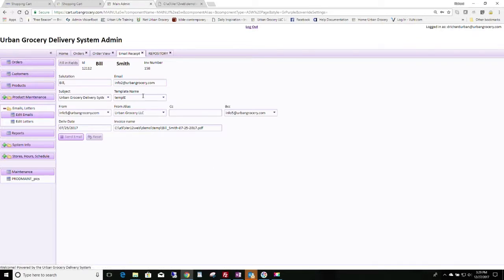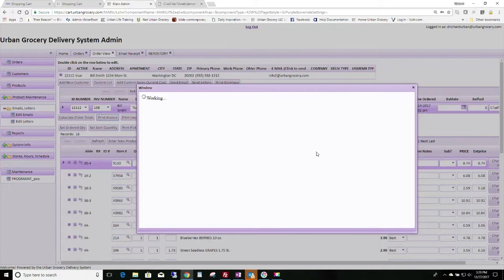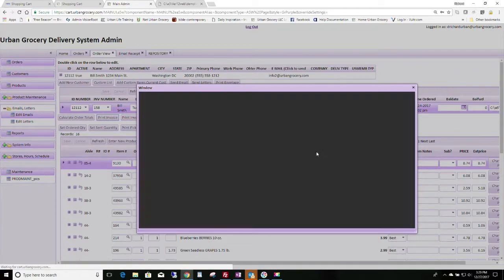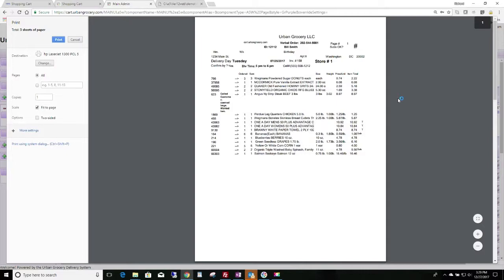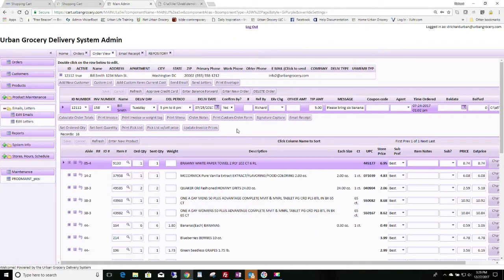Now, what are some alternatives to that? Well, an alternative would be, if you're back at your office, just print the invoice. In other words, if a printer's connected, when you pull up the invoice, one of the options is you'll be able to print the invoice. Just click print, and if you have a printer connected, like I do right now, just print it out. So you can do that too. But that requires returning to the office, and you may or may not want to do that, depending on your logistics situation.